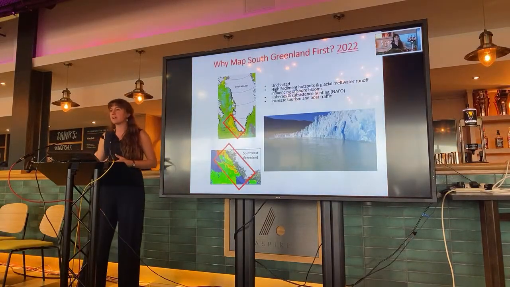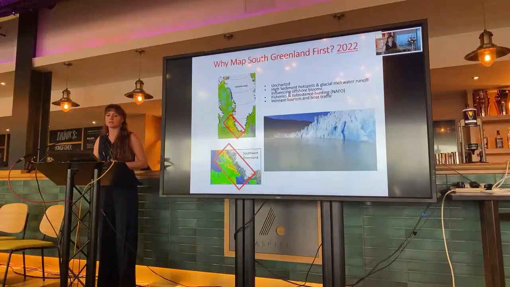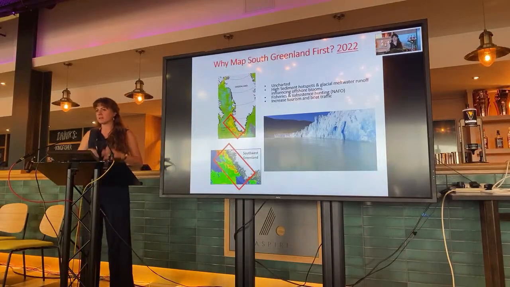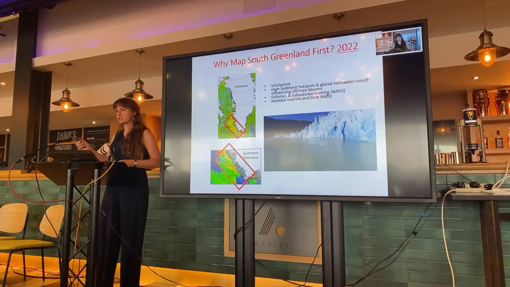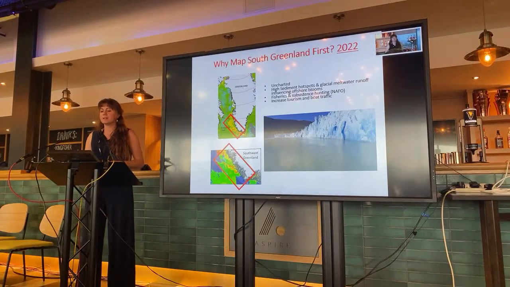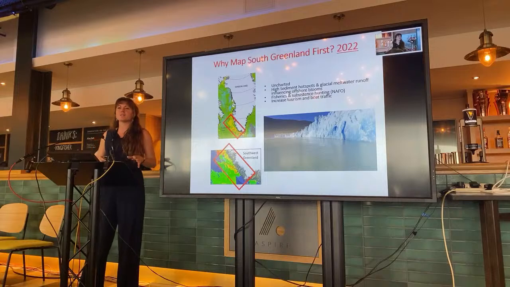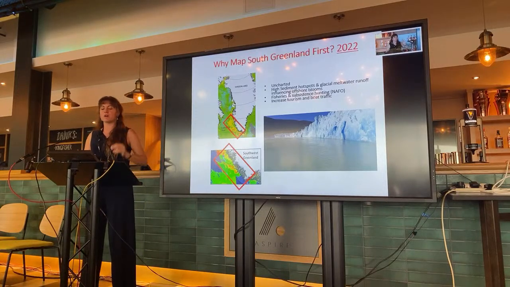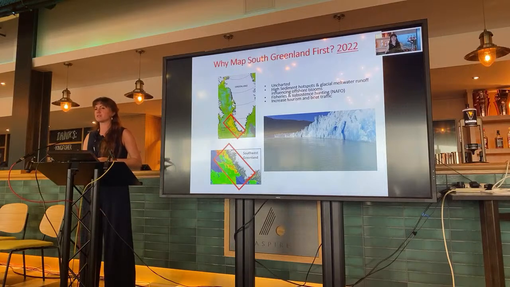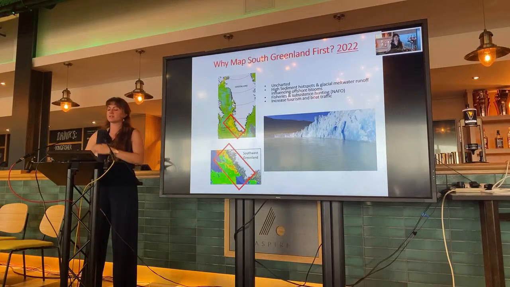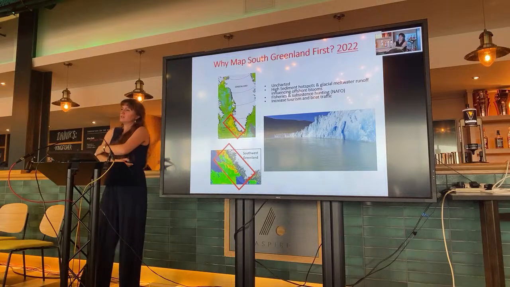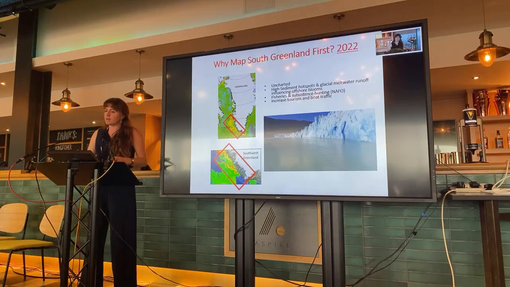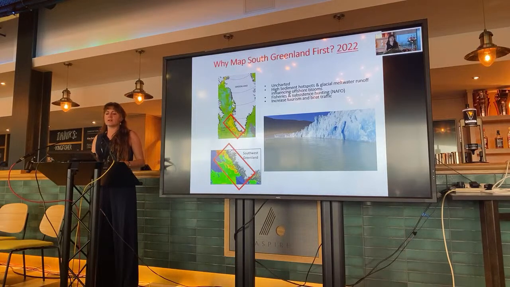So why did we go to Southwest Greenland first this summer for a couple months, coming up from Maryland, taking a couple weeks up and a couple weeks down, dodging hurricanes? Well, it was the maiden voyage of this vessel, so we didn't want to overcomplicate things by going too far and going up above the Arctic Circle and into some areas where you really have to pay attention to pack ice and manage that. However, this is an important area because this is an area of some of the most glacial meltwater runoff.